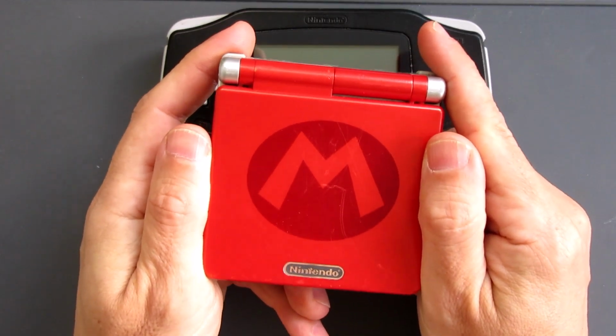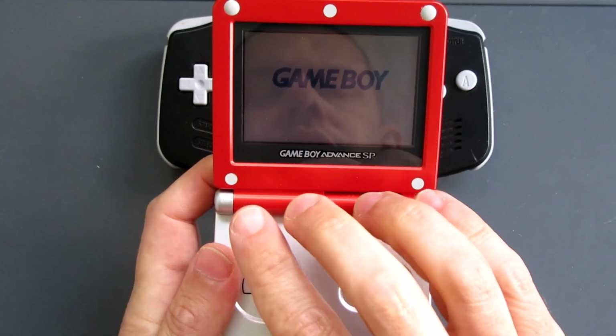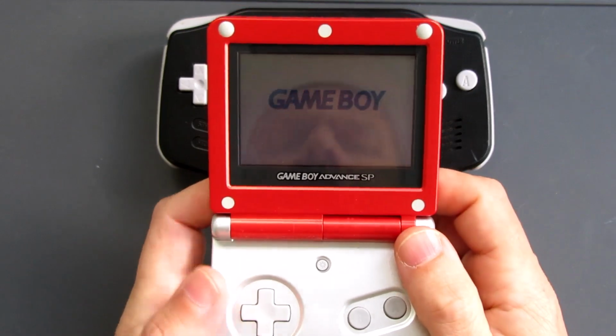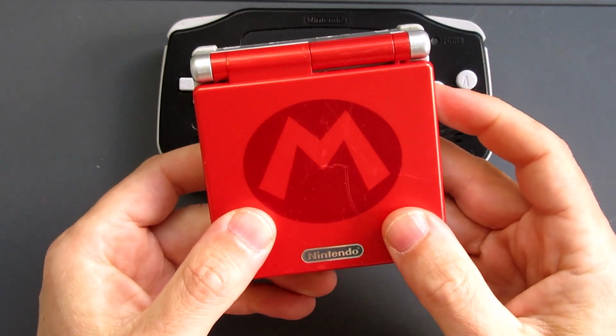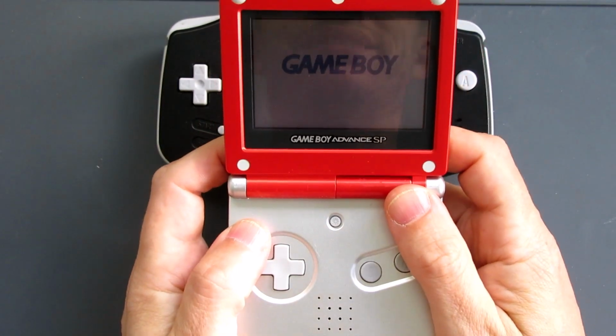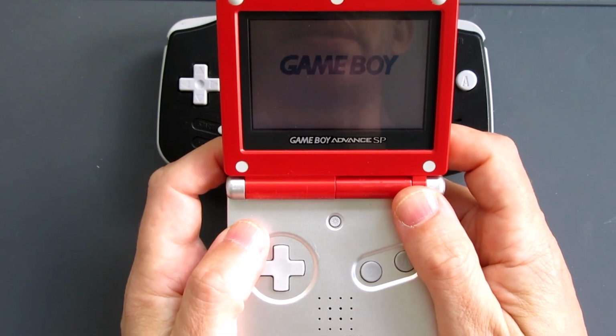Along came the Game Boy Advance SP, the same display, but there's an overlay with a lit up panel that you can't see very clearly here, but trust me, it does light up. Clamshell form factor made it really, really popular for portable gaming. So although we now had a lit up version, the display still wasn't great. We got stuck with this in the UK and they never came out with any better version.